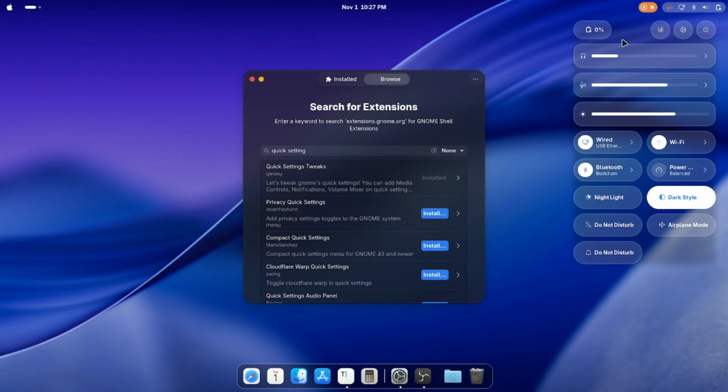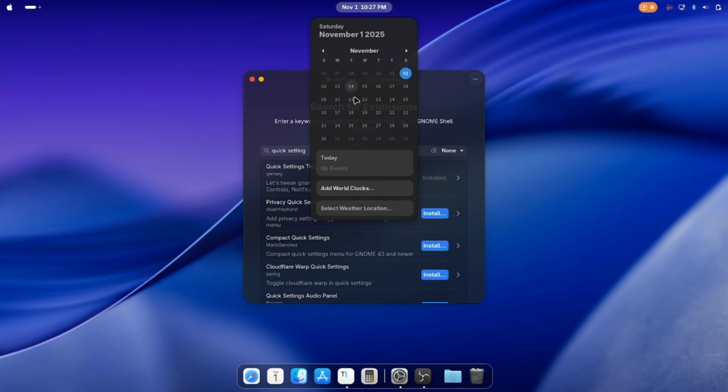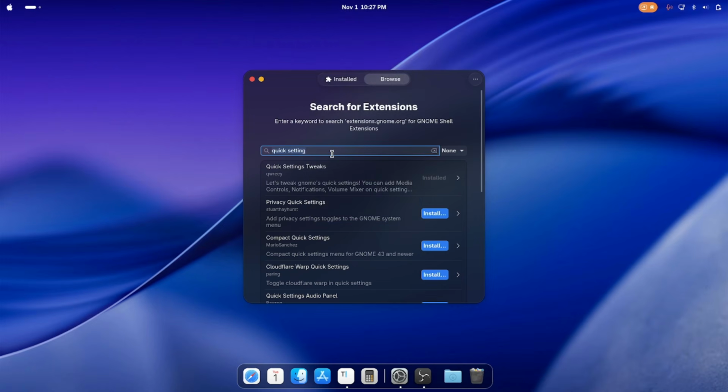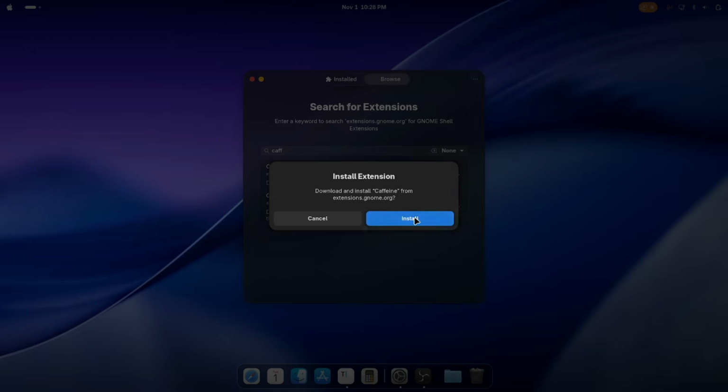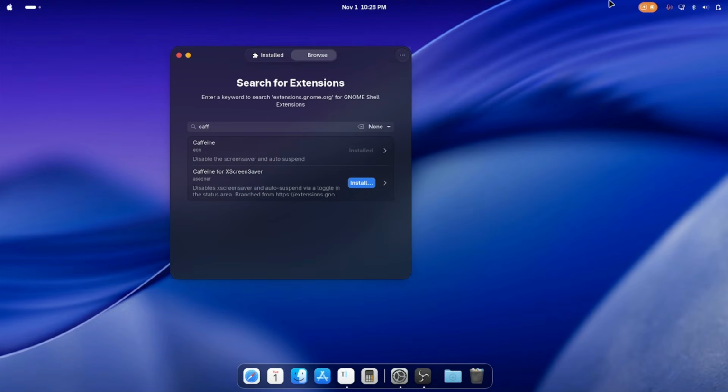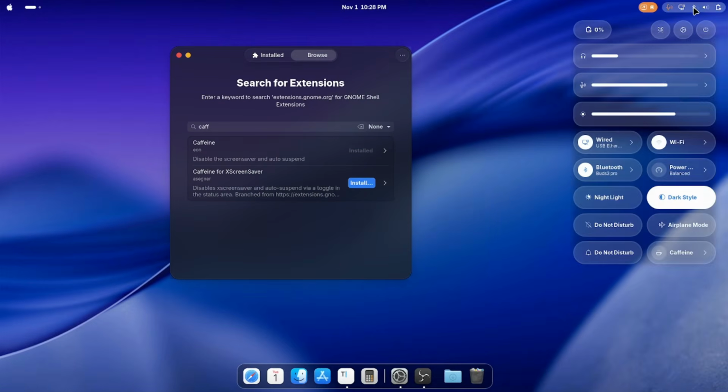And if you come to this place, all your volumes will be showing here, your media that will be playing will show here, and the notifications will show here as well. It will just clean out this mess that is basically here. It's great. The last extension is Caffeine. So Caffeine, as the name suggests, when you are doing something you don't want your computer screen to go off, just turn on Caffeine, you are okay to go.